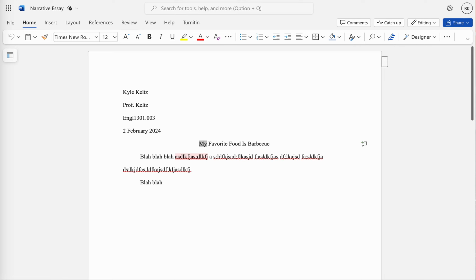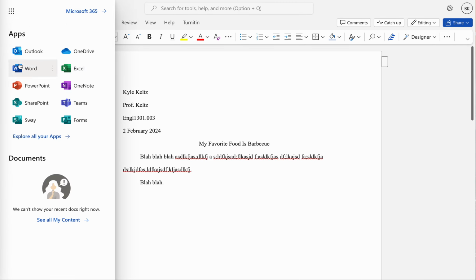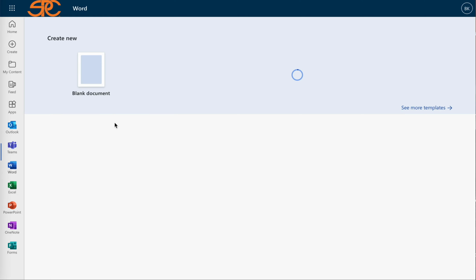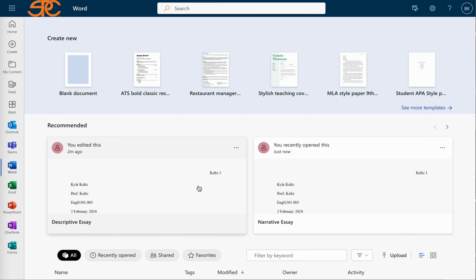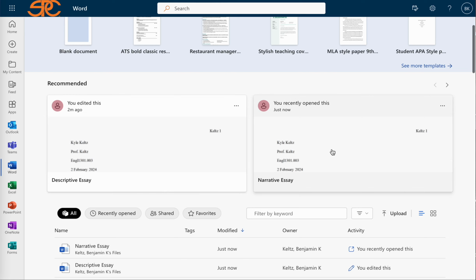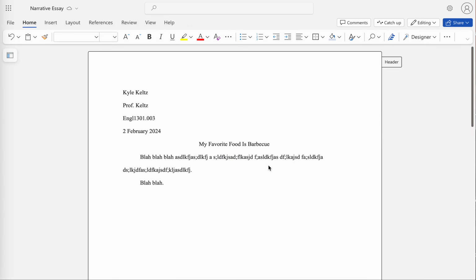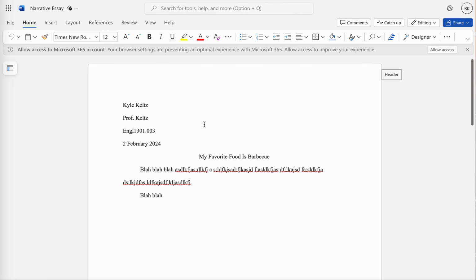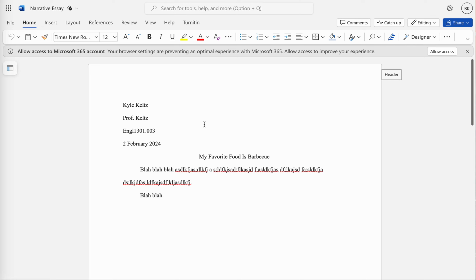So what I'd want to do then is, it basically made a copy. If I go back to Word, let's see if it'll show y'all. Yeah, do you see how I have these 2 files now? I've got descriptive essay and narrative essay file. So whenever I hit save copy, it made a new file and I named it narrative essay. So this is now a different file. So now I can click into narrative essay and I can type in narrative essay and change it all I want, and it doesn't modify the descriptive essay file.